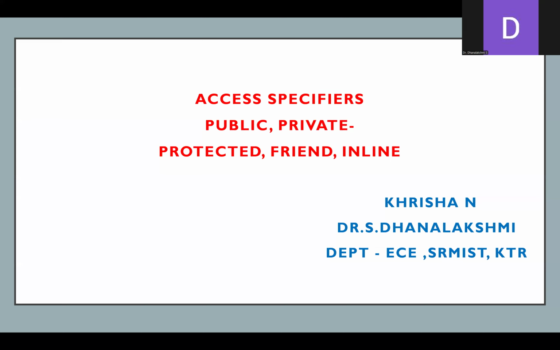Hello, everyone. In today's class, we are going to understand a very important concept in C++ programming, that is access specifiers. We're also going to explore related ideas like friend functions and inline functions along with it, which play a key role in object-oriented programming. This topic is a foundation for encapsulation and data security in C++. By the end of this session, you will clearly understand how data hiding is achieved in C++, how to control access to your class members, and when to use friend functions or inline functions very effectively.